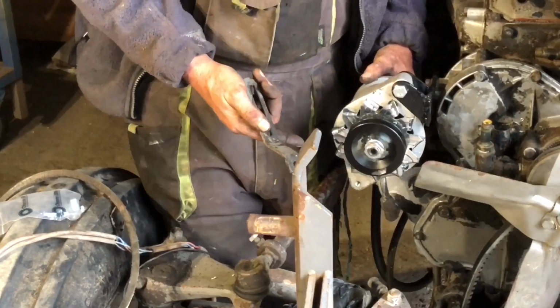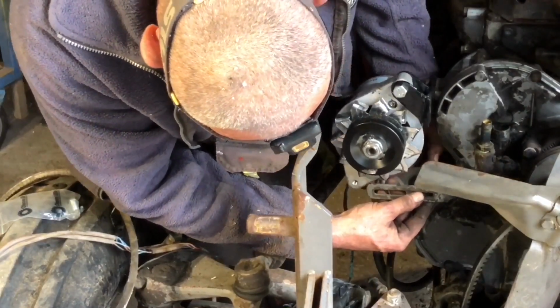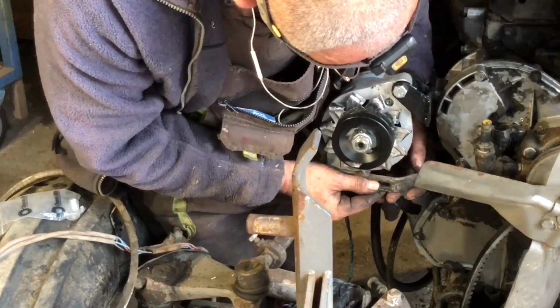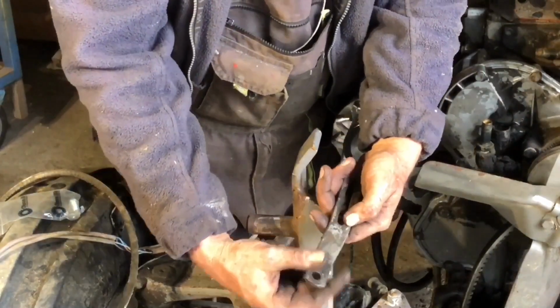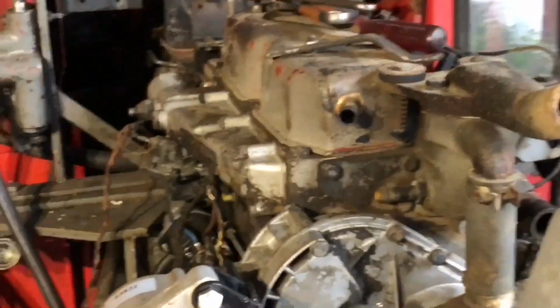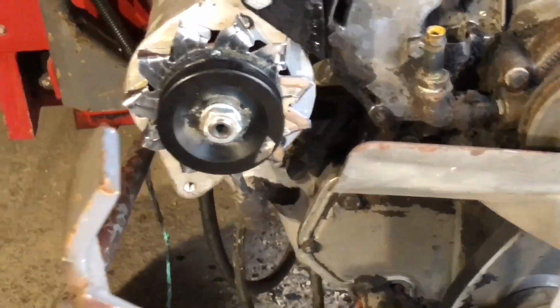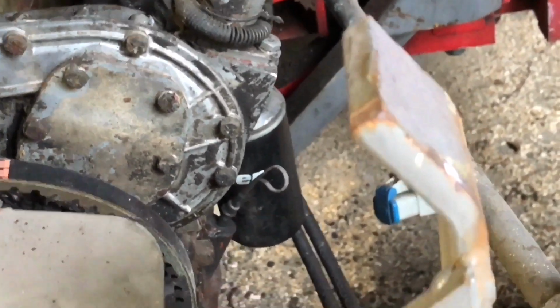So now it looks like we've got to adapt this as well. Not just the bracket, but we need a much longer one of these. Right, we're just going to weld an extension onto this to where I need it, back there, to make that bar. Yeah, it will work, but I can see how that's likely to impede. Maybe, I don't know. We're going to have to do some measuring here, I think. Anyway, that's where it's got to be. There's nothing I can do about that at all.